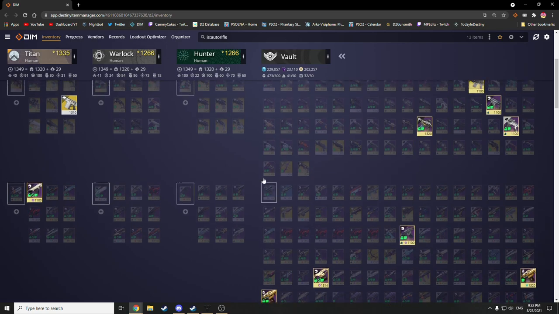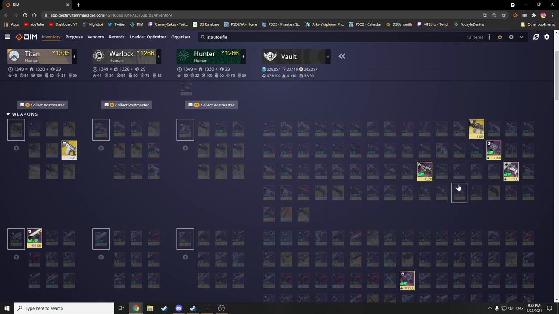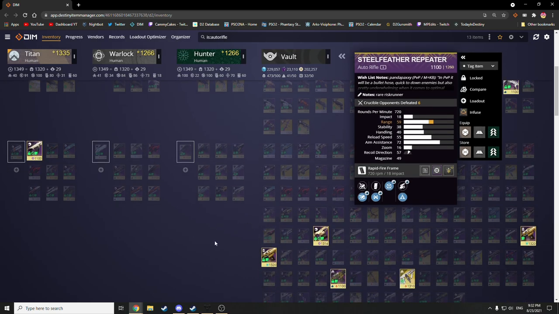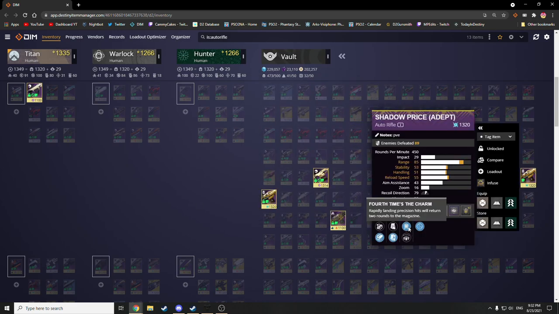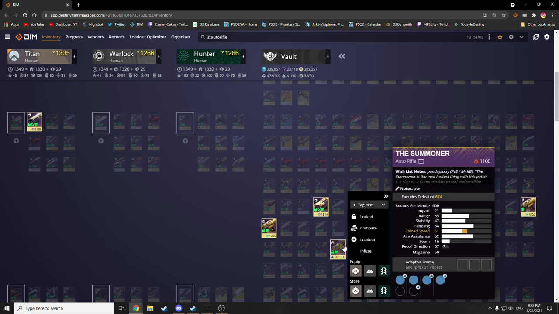Okay. Is auto rifle. Horror Story stays because it's a rare weapon with really good perks. It's from a seasonal. Steel Feather stays because Osmosis, Ricochet, and then a perk combo is very good with Wrist Runner. It's also a kinetic. Gnawing Hunger stays because multi. Shadow Price, really hard to get, but this is also a PvE workhorse. It's Arc. I'm trying to keep one auto of each element. I kept Gnawing for Void, Shadow Price for Arc, and Summoner for Solar, and this will be replaced by Arctic Haze at any point I need it because I value armor piercing rounds, which I'm missing here.